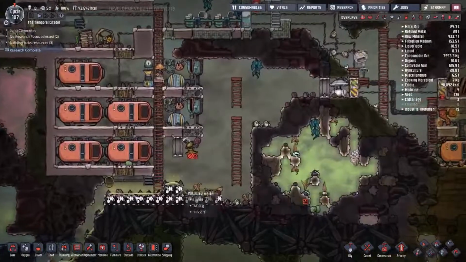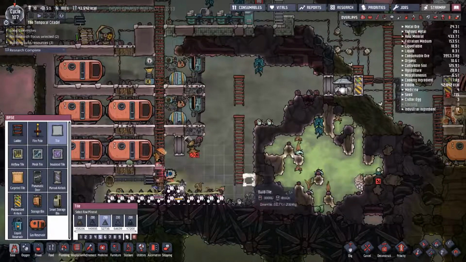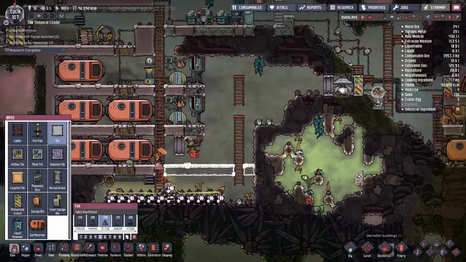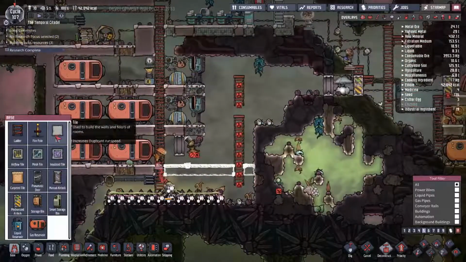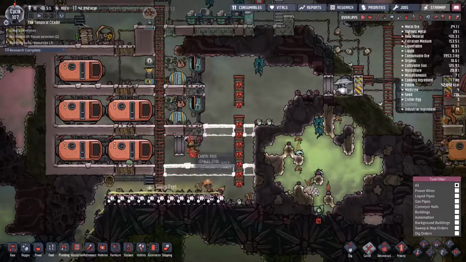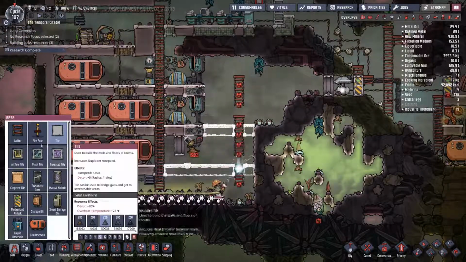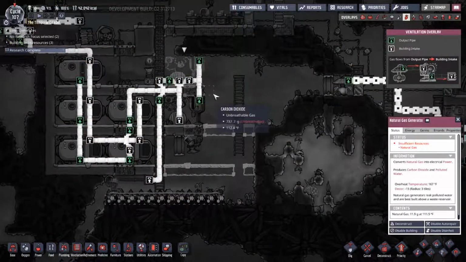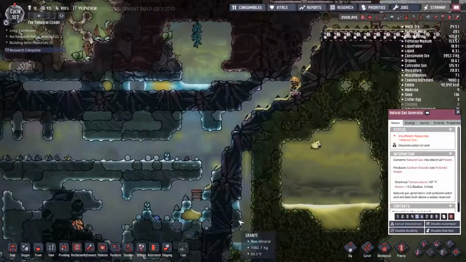So let's see, they got all that dug out, so let's do this number right here, deconstruct these, don't need those. And actually, yeah, that works. We can actually, because it's the third block in, we can tell them not to do that. Tell them to deconstruct these. I need to move all the gas pipes again, but that's okay. Got a lot to get done.